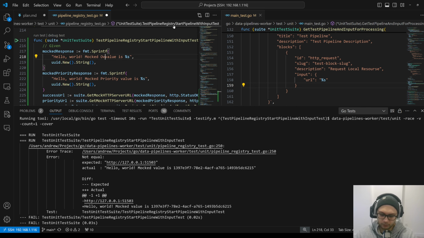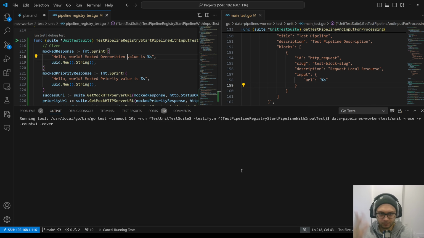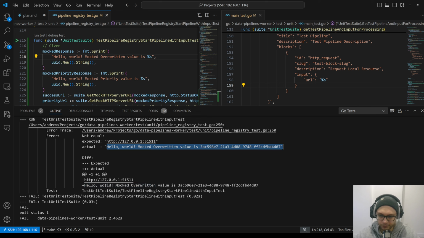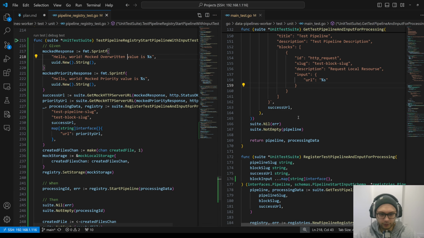Written. Yes, this would be more descriptive verbals. Yes, this is actual, and this is what I wanted. Overwritten. Yes, it's there. Expected. Yes, so it is ignored. It's time to update the method.